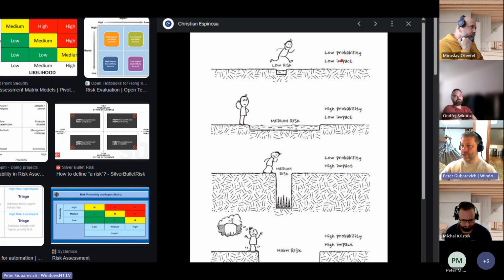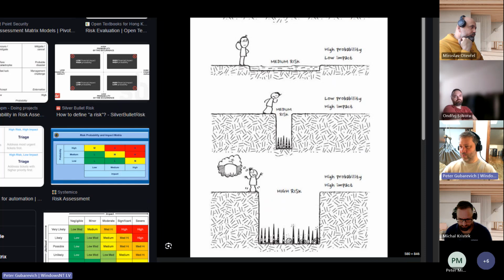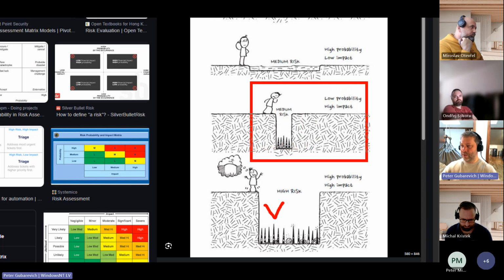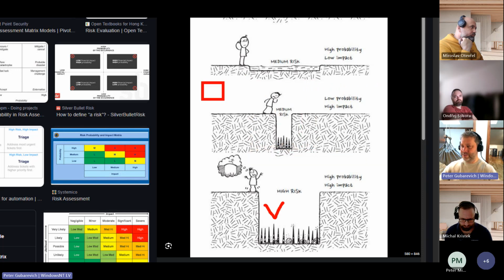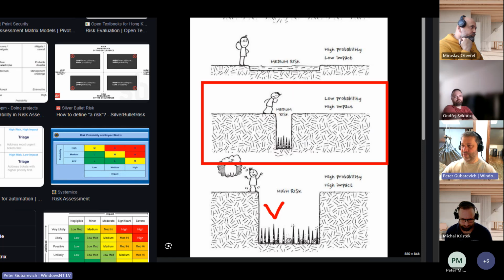And the impact is not as big. But what's important in here, like everybody understands what that is, but I'd say a lot of businesses underestimate this part. Risk is not as high.